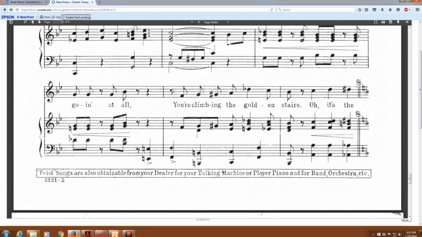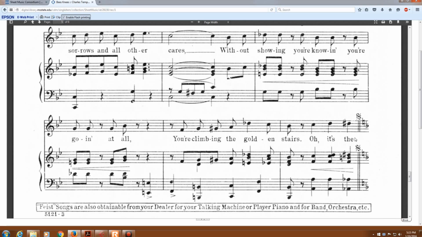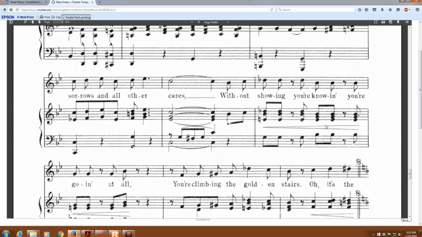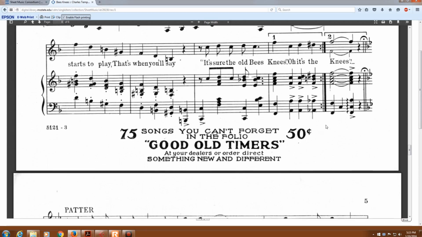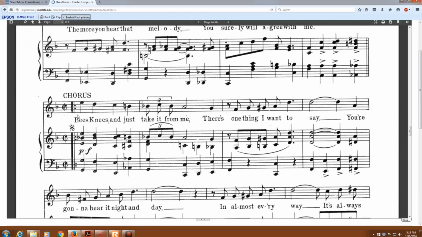And it's a full page of patter, at which time it says to go back to the sign and you do the key change. That's just a little heads up for the pianist who's going to be turning the pages back. You're going to go back and get the chorus again where the sign is.